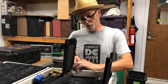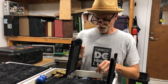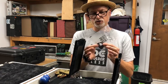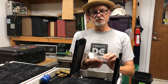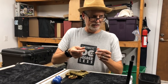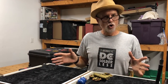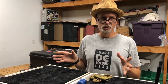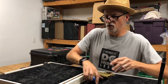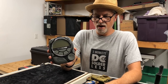Cigarette lighters — very useful, whether you smoke or just need one for heat shrink or whatever. Earplugs — these are for guests; I have my own molded set of filters. Another string winder just in case. Usually some miscellaneous strap locks — a Dunlop rubber grommet type — really good if a new guitar gets brought in and you need to throw a strap on it quickly without time to put real strap locks on.